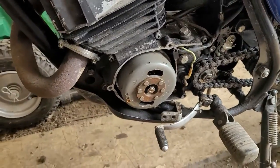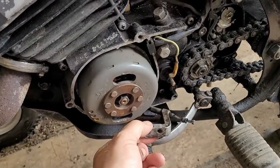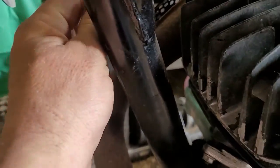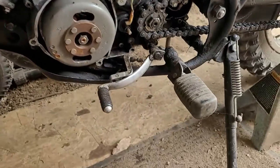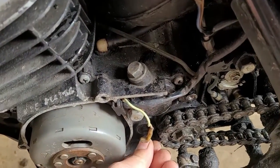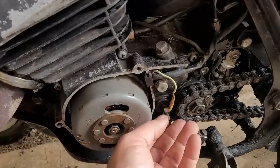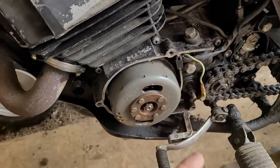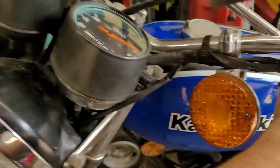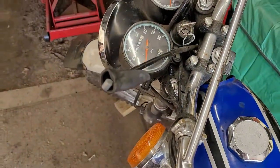I'm looking at the bike — this is actually the second time I've looked at this particular side. This is the clutch cable assembly which runs up underneath the bike, up the frame tube to right here. That tube fits inside there and that's for the clutch. It bolts onto the bottom part of the cover here — it's kind of like a Yamaha system where it's got the push rod that pushes in and activates the clutch on the other side, not like the KE 100s. There's also this dangling wire — you're probably saying your bike is doing that too. I'm going to show you what that wire is for.